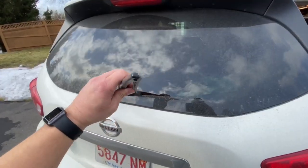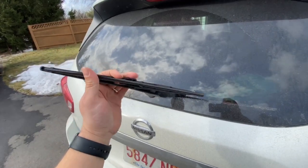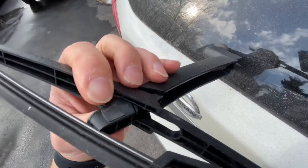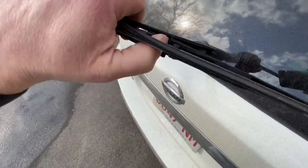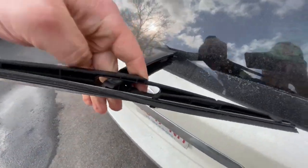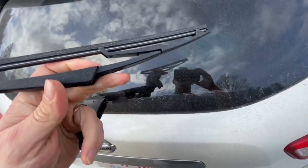Pick the wiper blade up and off the rear window like this and put it in the upright position. And you're going to bend the blade up just like that. And you'll see down in here, there's like a little notch. And you're going to press the wiper blade out of that notch like that. And you can worm the blade out of the arm.